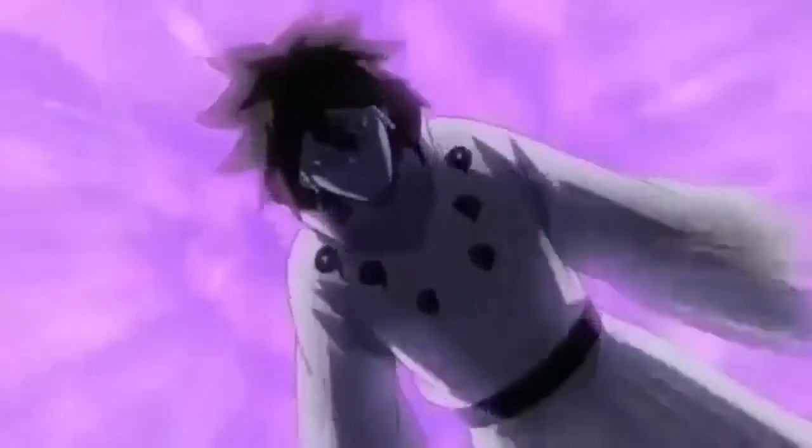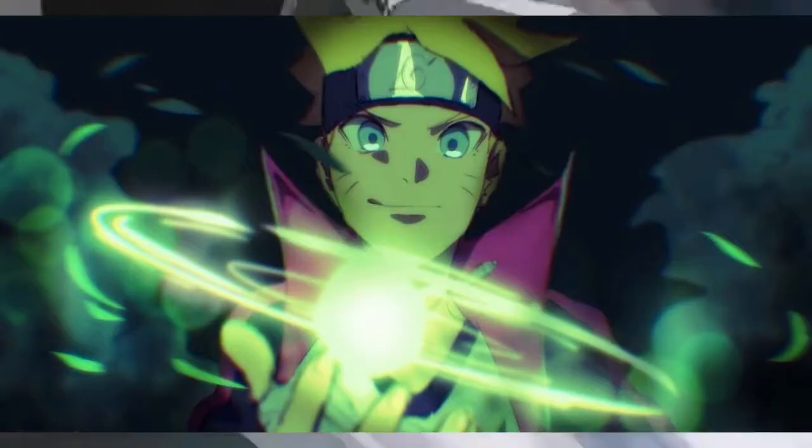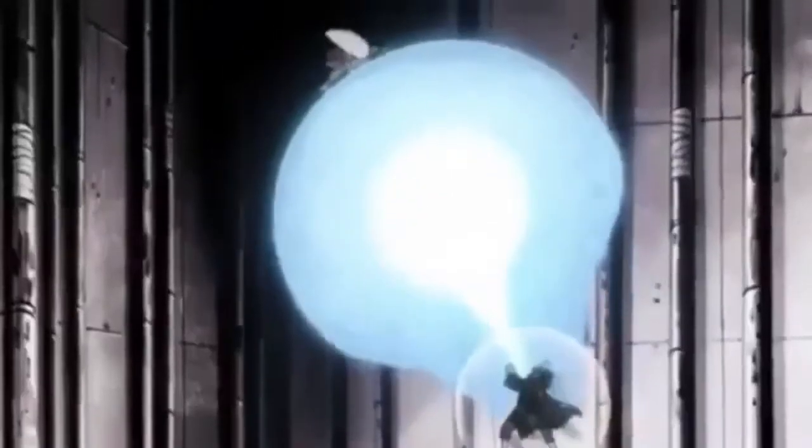Boruto might be building upon this jutsu. Now, obviously, we only saw this in one episode, so we can't really say too much about it, but we do know that he's vastly expanding his arsenal at a very fast rate compared to his father. As you see, he's got the Vanishing Rasengan already. Here he has the High Compression one and Wind Style Rasengan. He's obviously going to develop a few more and master these ones as time goes by, so I guess we can only wait, and we'll see what he does next.